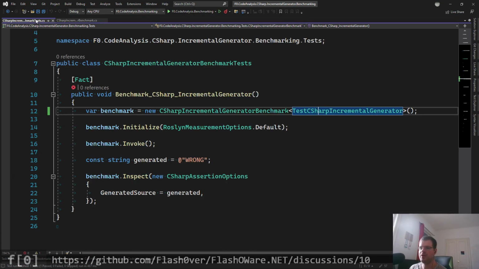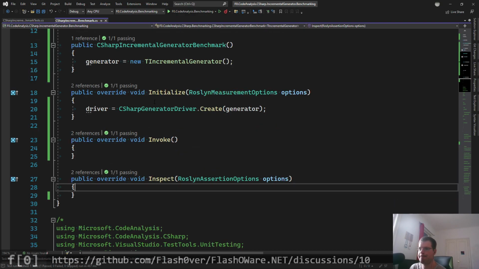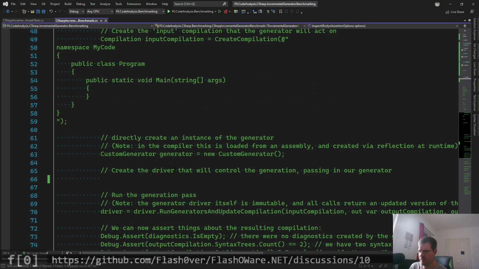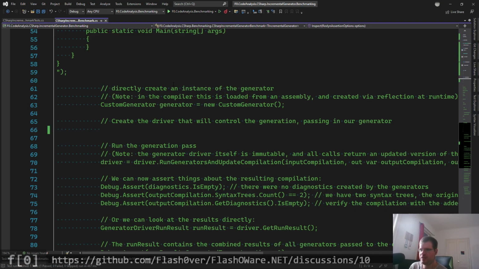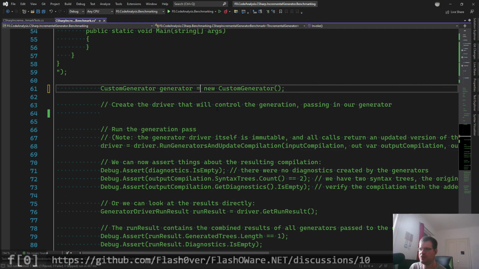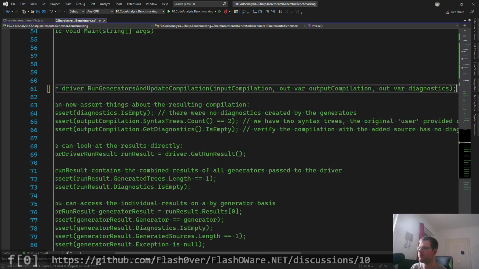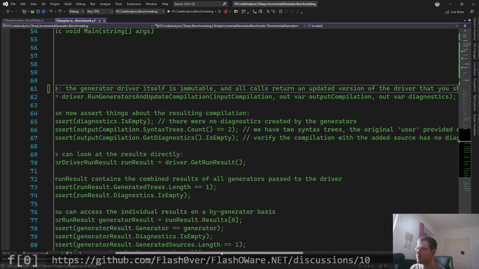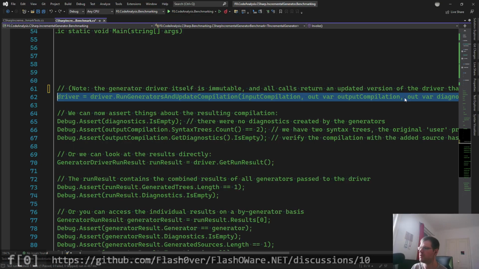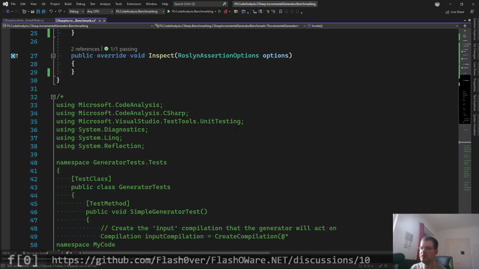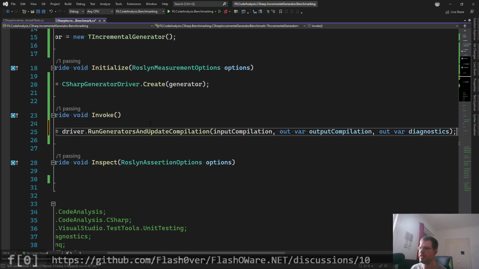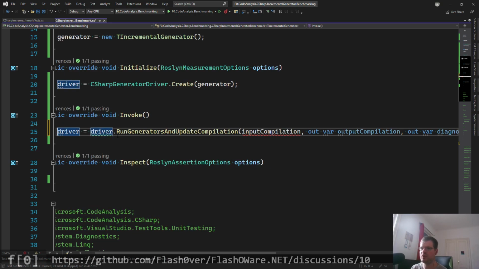And we have a passing test, but we actually want it to fail because the string doesn't match. So we need to run it actually. For that we need, okay, we create a new instance of the generator, run the generator. Okay, so this is the invocation. The invocation does nothing else other than run the generator.